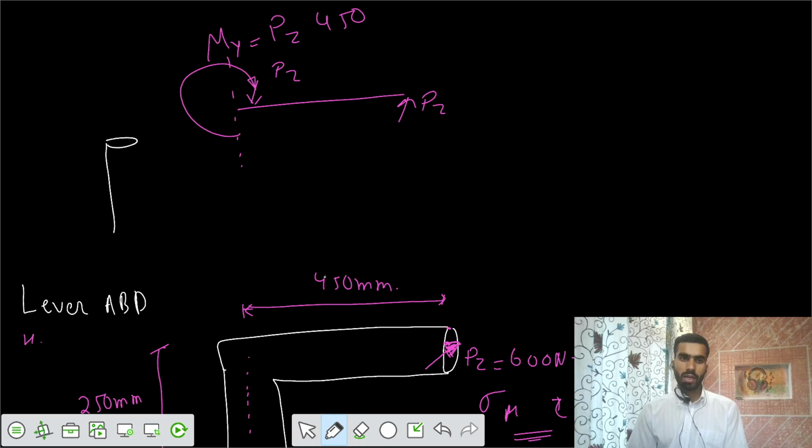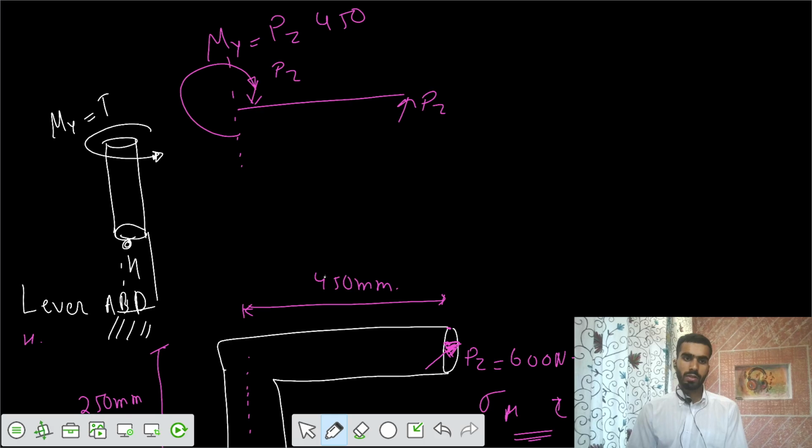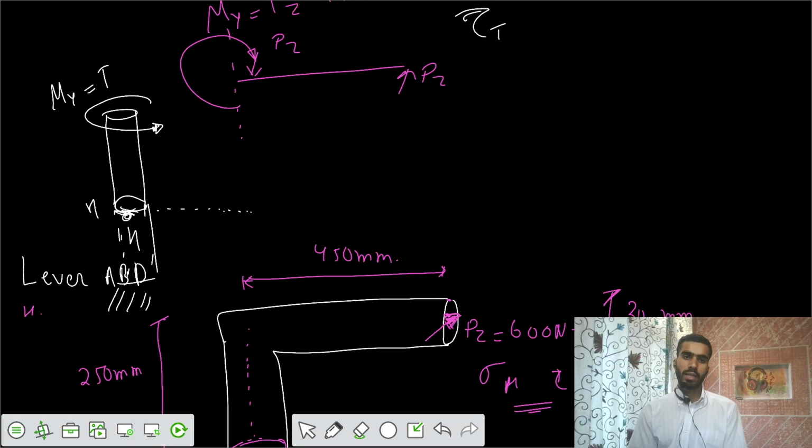In this shaft, there would be a torque developed in the opposite fashion, that is in this way. So that moment y would be a torque developed for the shaft, and there is some point H here. There we have this fixed side, and there's some point H somewhere here, and we want to say what is the torque developed here, and accordingly we can get tau t. So let's talk about that.